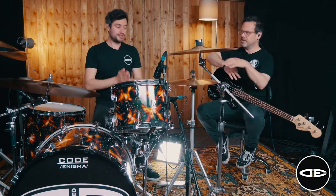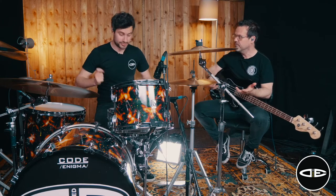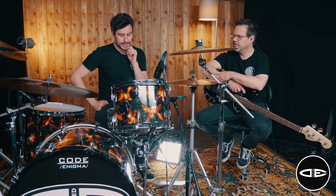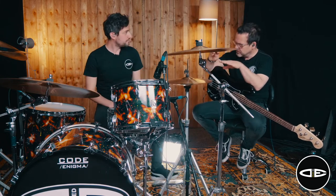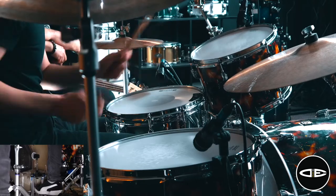It goes back into that section. Right, back into that section. But yeah, that little part, it's quite rudimental, isn't it? Quite marching. Very, yeah, exactly. Just all on the snare drum and then little chokes on the hats. Can you slow that down and just play it on your own? So it's basically going into it.